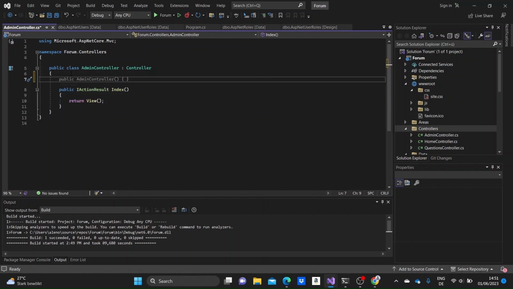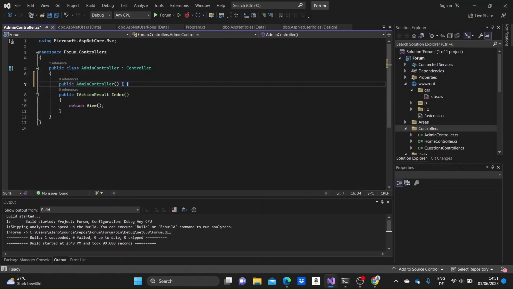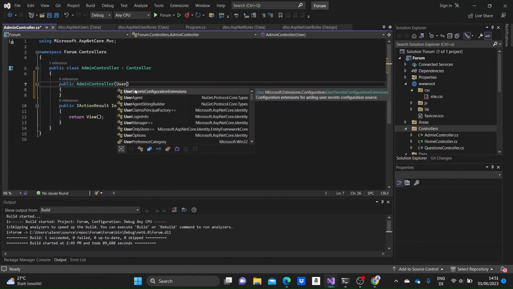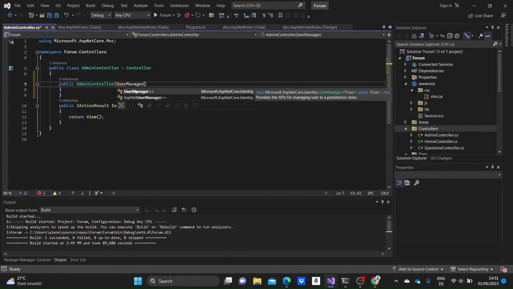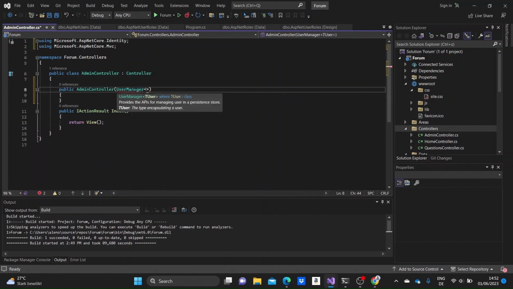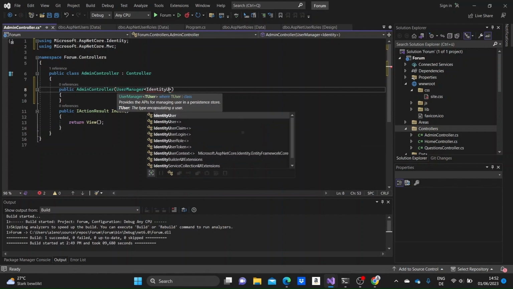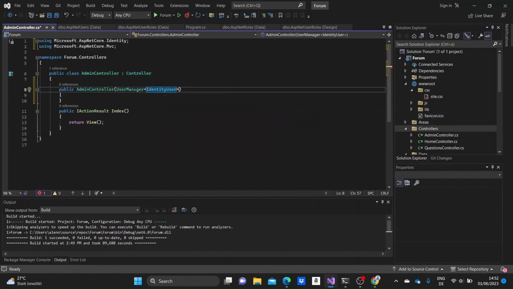And as a parameter, I'm gonna be needing the user manager, which is basically just a class in ASP.NET Core identity, which has a bunch of methods with which we can manage users. It takes an identity user as a parameter, and a user manager is the name that I'm giving it.